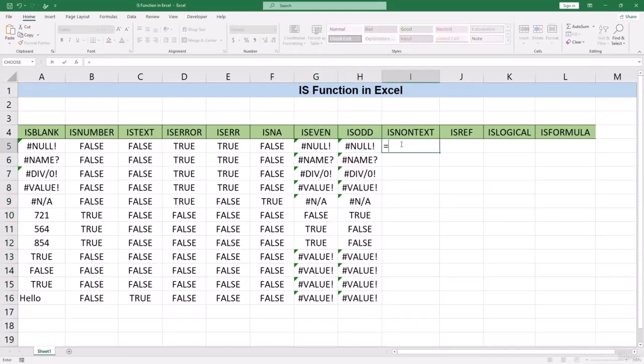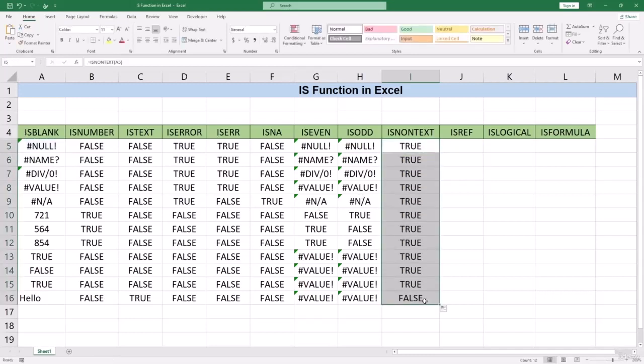So over here we will do ISNONTEXT. Let's select it and hit enter, and we will find which one is not text. So the last one is only text and the others are all formulas, right? Others are formulas, and this one is the text.